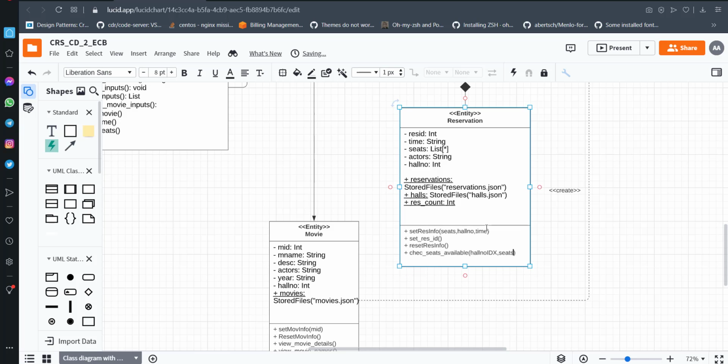I'm just going to call it seats. Then we have reserve seats, and it takes the same thing. And finally we have view seats, and it takes a whole number index. Okay.